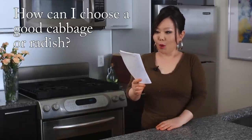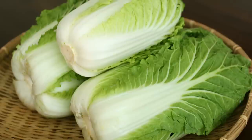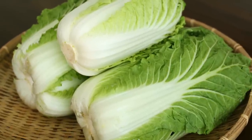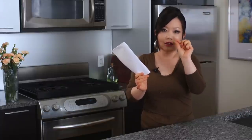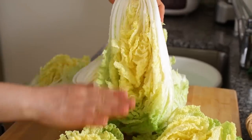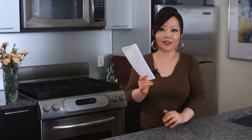First, Maangchi, which one is a good quality cabbage or radish? Good cabbage has leaves that should be really green and fresh, and also thinner instead of thick. So thin leaves are good. And inside, when you cut it, it's kind of yellow, perfect, delicious, and tastes sweet. This kind of cabbage is really good quality.